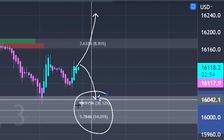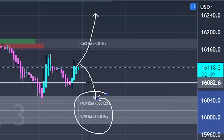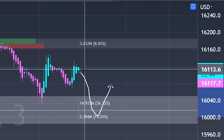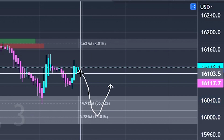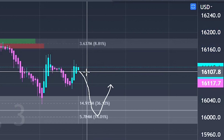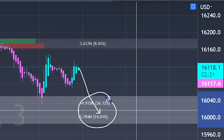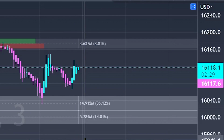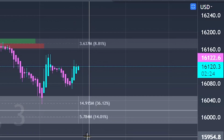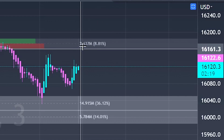Now, not only do you have two order blocks down here, but these are both higher percentage, and they both add up to a higher percentage than 8%. So if we came down to these order blocks, it would likely be much stronger and act as support rather than if we came up here. This is only 8%. This wouldn't be the strongest level of resistance for us, but because we have such a high percentage down here, we would expect these levels to act as strong support. And then you actually have the quantified amount of volume right here. You can see 14.9 million, 5.78 million, 9.23 million, and then there's only 3.6 million up here.